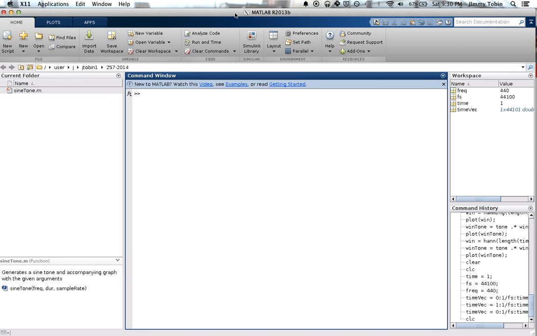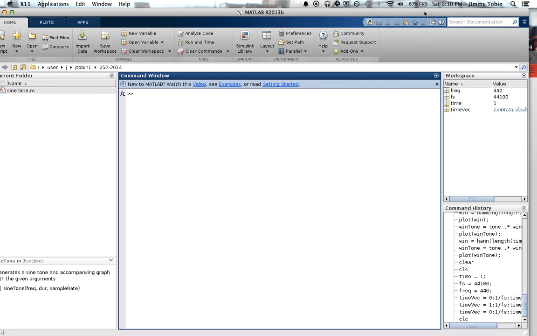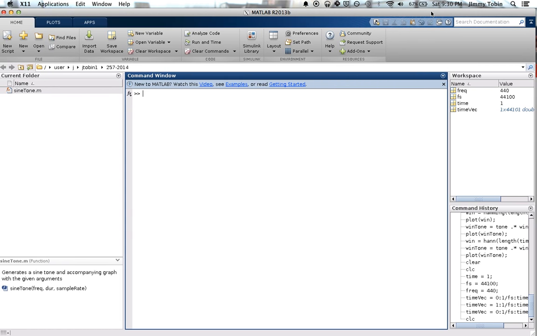To look at the interface, we have where I am in the current system, the files in the folder. These are the variables I have stored right now. If you haven't worked with programming before, variables can be anything. They can be strings, which are basically words made of characters, or we have integers, which are just whole numbers.